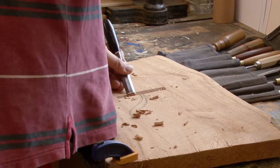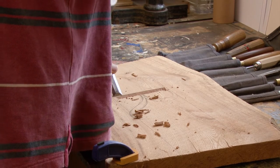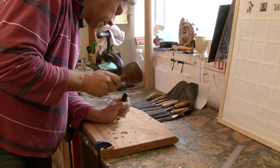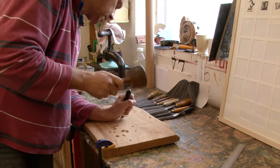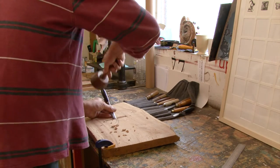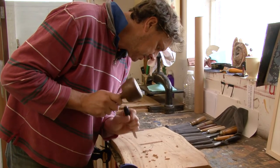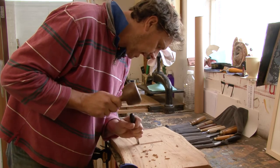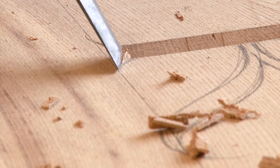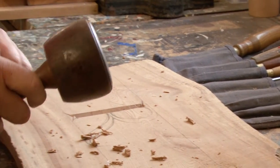For the serifs and the main stem of this R I'm using an inch chisel. You'll probably get away with using something a little bit wider, but the trouble is the harder you have to hit because you're cutting more wood. The serifs are pretty much the same — you start by putting a center cut through the stroke to ensure that cuts don't tear out. It also gives you a nice sharp point to bring the serif to.